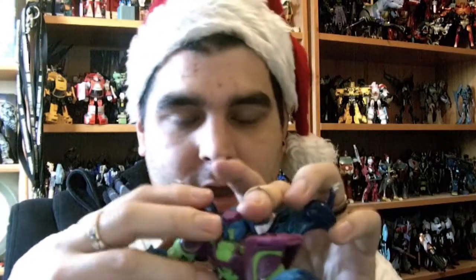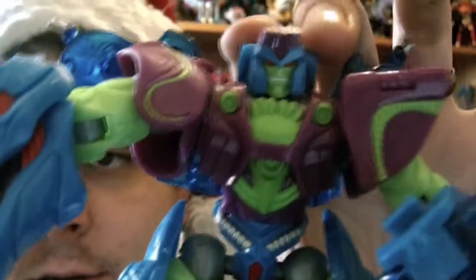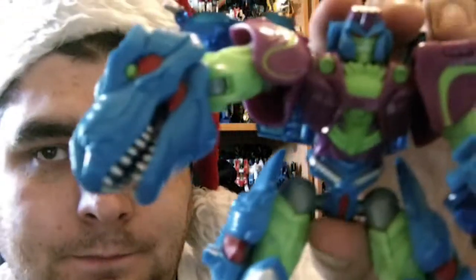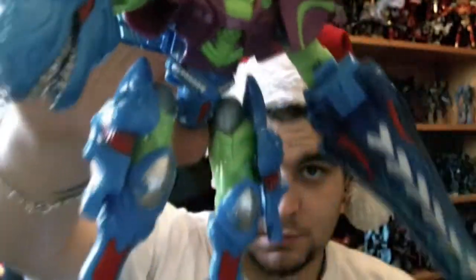Cindersaur in his robot mode. Robot mode. And of course he has no hands. Well, he has one hand, which is more than the original Megatron had. But yeah, let's have a quick peek at this guy's bonce. I like that, it's quite nice. The green and the purple. Almost reminiscent of the original Cindersaur, except it should have been yellow, not green, but never mind. I think it works quite well.